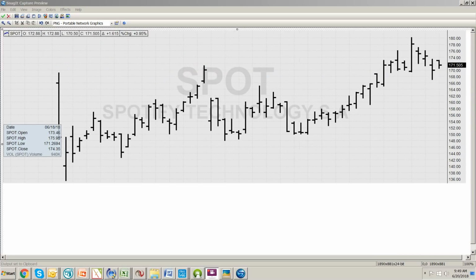In this chart, I'm going to show you an example where the strategy I employed, both with regard to timing and coinciding with a catalytic event, did not work in my favor. In this particular chart, I'm looking at the ticker symbol SPOT. This is the stock of Spotify, the radio network. And at the time I entered the trade, I was looking at this primary double bottom pattern. Based on this double bottom, I concluded that the stock would continue to go higher.